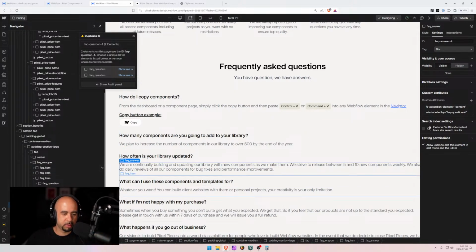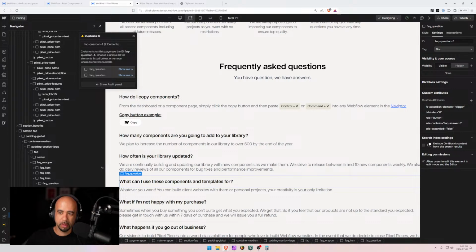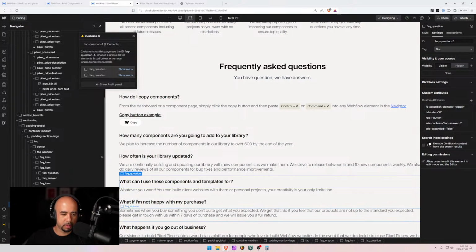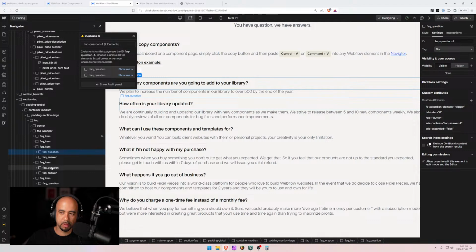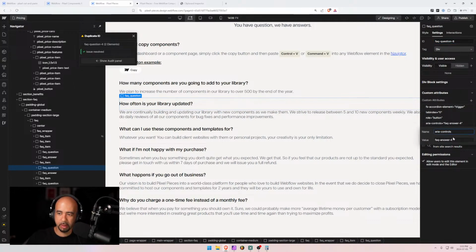So I'll make sure I don't reuse something that's already used. 6, 7. So I guess we need to go to 8 maybe. Maybe this one we can do 5, or we can do 8. 8.